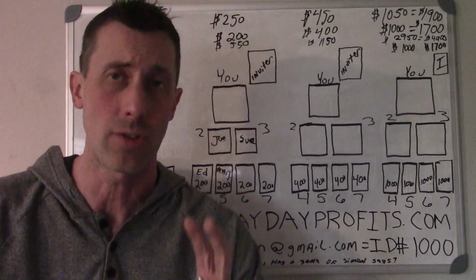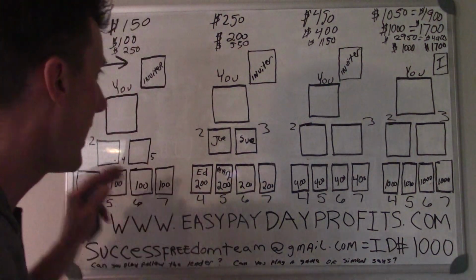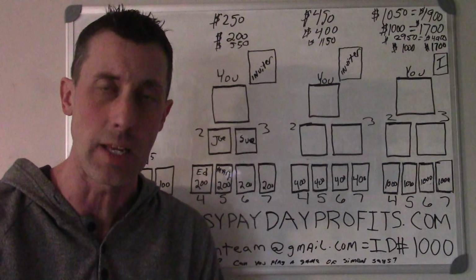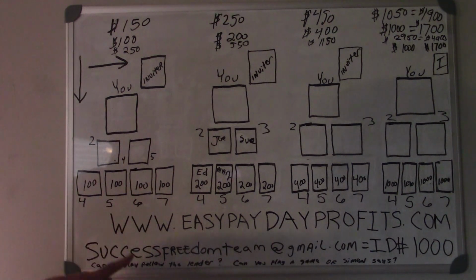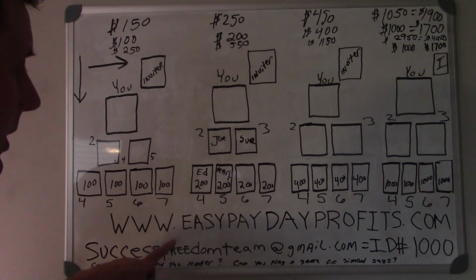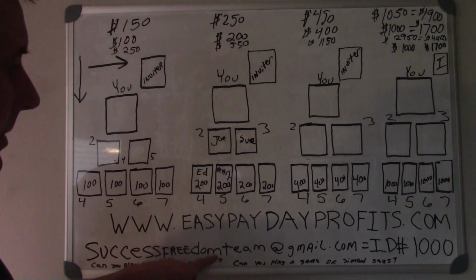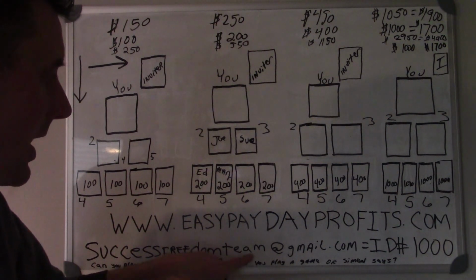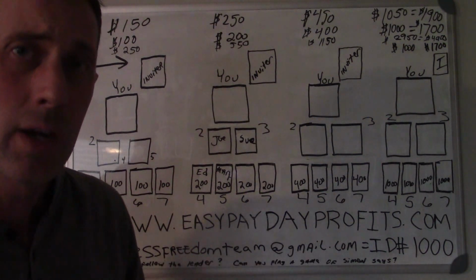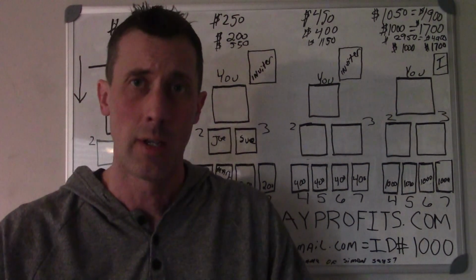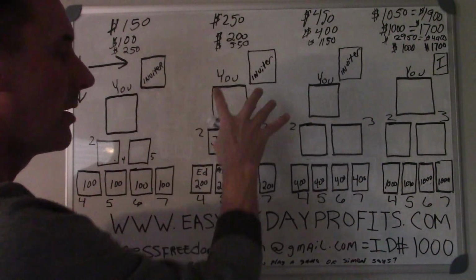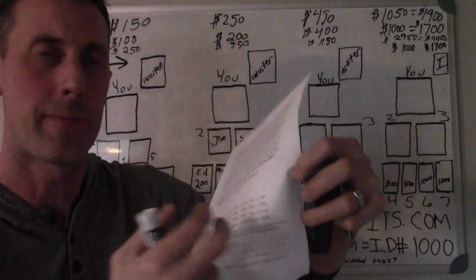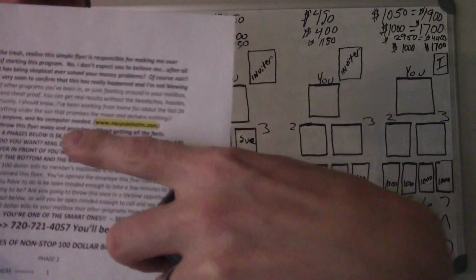Now it's Mike here. I'm the monitor of this program. To find out the 5 different ways you can receive what's called finder's fees with what you're seeing right here, okay? Your next step is to email me at successfreedomteam@gmail.com. Request this flyer to get some ad copy of what this program is. And this diagram you're seeing up here on this whiteboard is going to be at the bottom of this flyer. You're also going to get the training link video on this flyer.